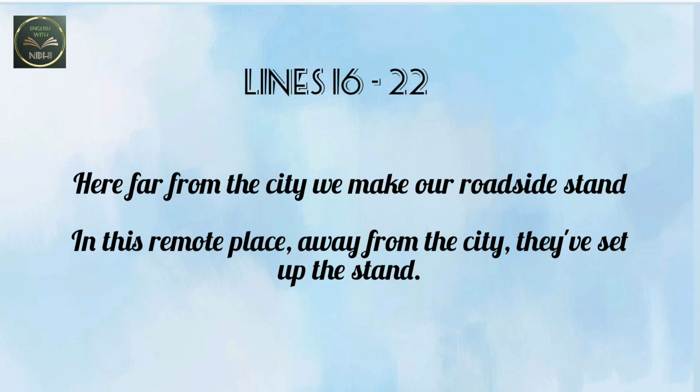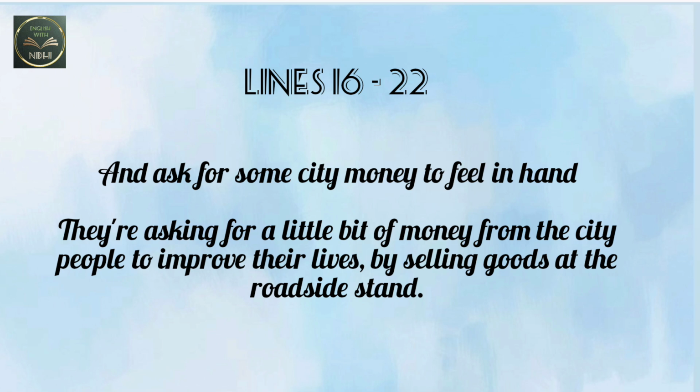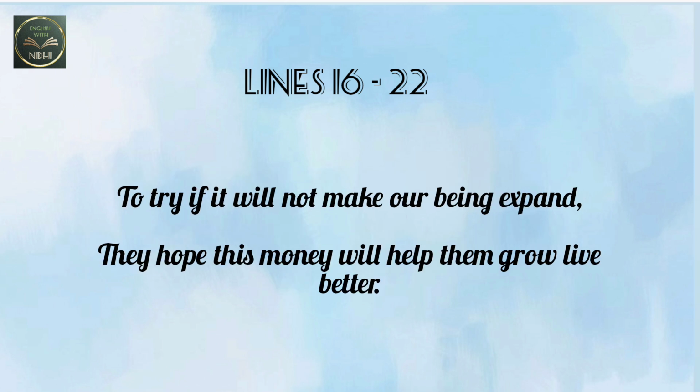Line 18. Here, far from the city we make our roadside stand. That is, in this remote place away from the city, they have set up the stand. Line 19. And ask for some city money to feel in hand. That is, they are asking for a little bit of money from the city people to improve their lives by selling goods at the roadside stand. Line 20. To try if it will not make our being expand. That is, they hope that this money will help them grow and live better.